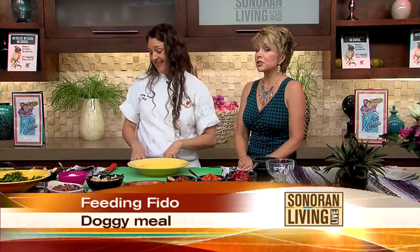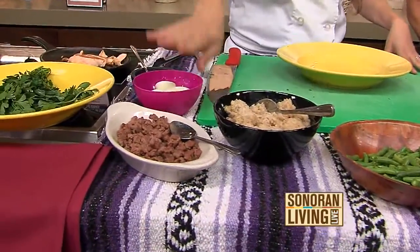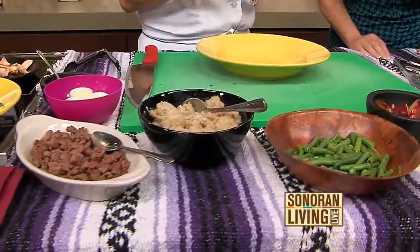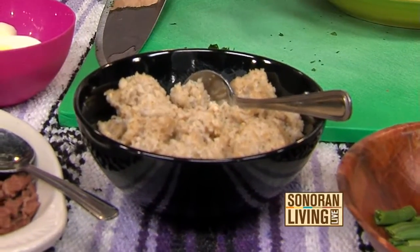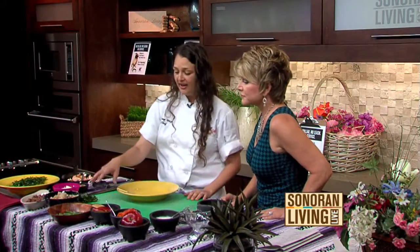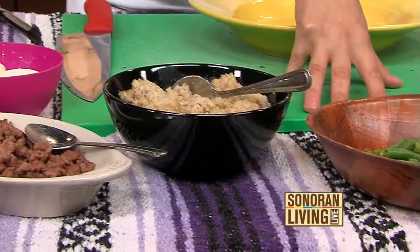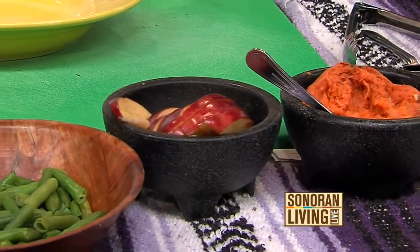We're going to design one for Rosie, the dog that's with us today — she's already had her workout and is working up an appetite. You've got your proteins: peanut butter is a protein, eggs are a protein, ground meat is a protein — not seasoned. Your chicken, and you want to remove all the fat. That's oatmeal, and oatmeal is great for older dogs or anybody with digestive issues, just like us humans. Your green beans are good for plant fiber and vitamin K. Apples are a great little snack for dogs. So we're developing a menu where you can pick your protein, pick your vegetable, and it will tell you what it does for your dog.